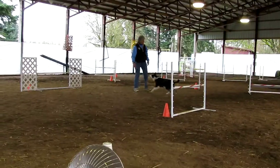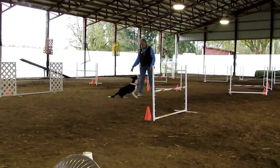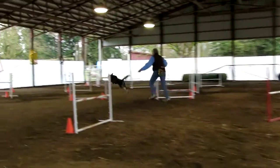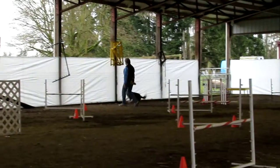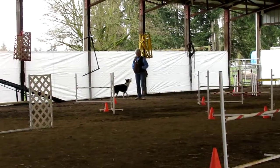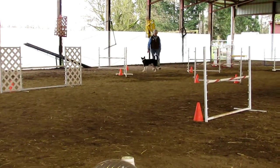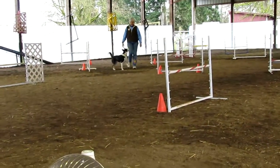Wait, come here. Switch, switch, switch. You've got to follow through with your other hand. The hand close to the dog changes the lead leg on a rear cross. Once you've changed their lead, you've got to follow through with the other hand. Otherwise, you change the dog right back. Got that?